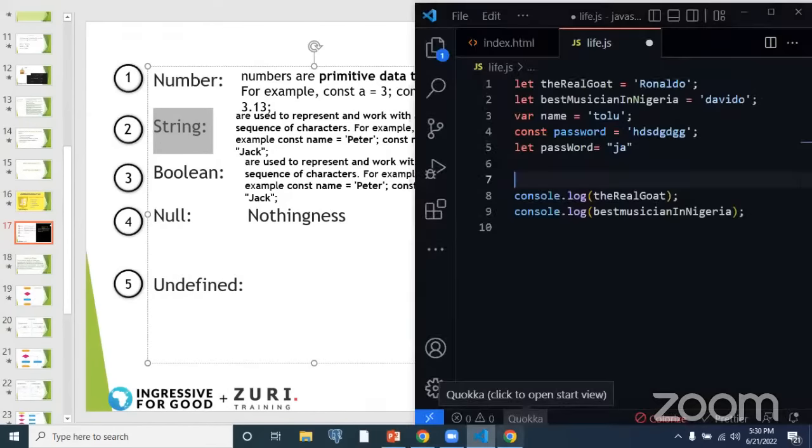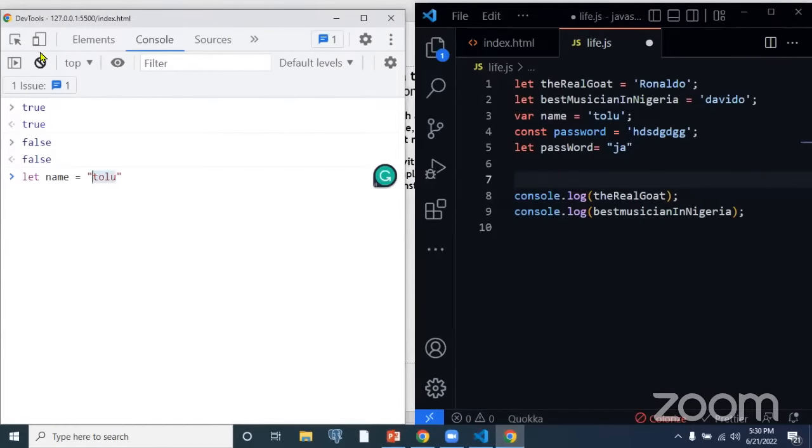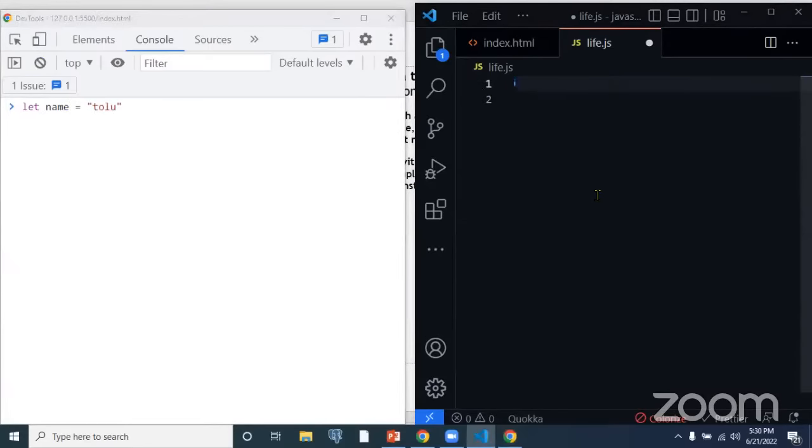So here now, let me put them side by side, and I will remove everything here and create a variable. I will give it goat, Ronaldo. Now, if you look, this is a string in JavaScript.